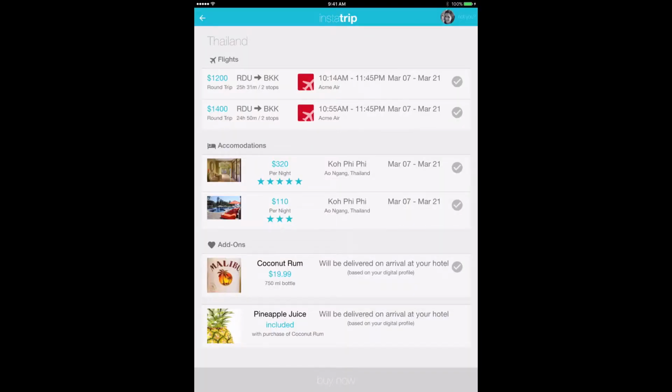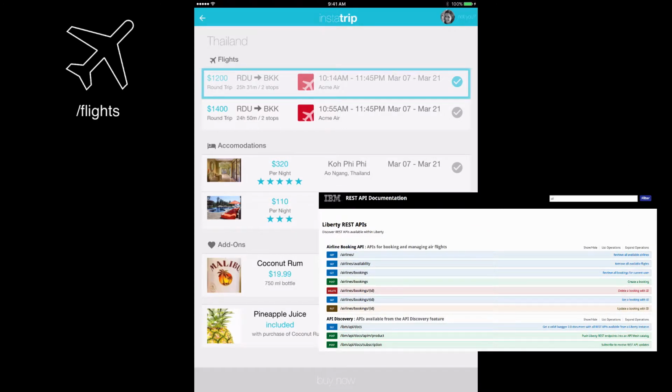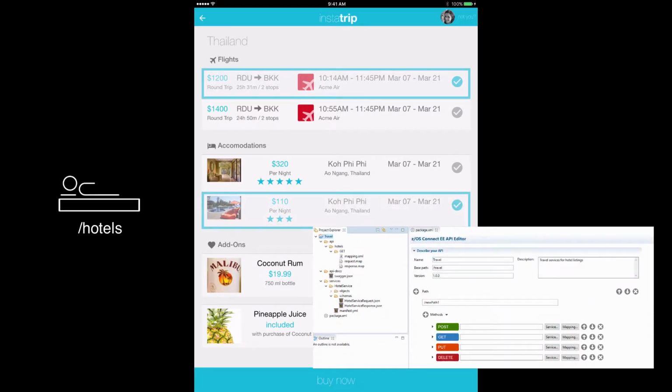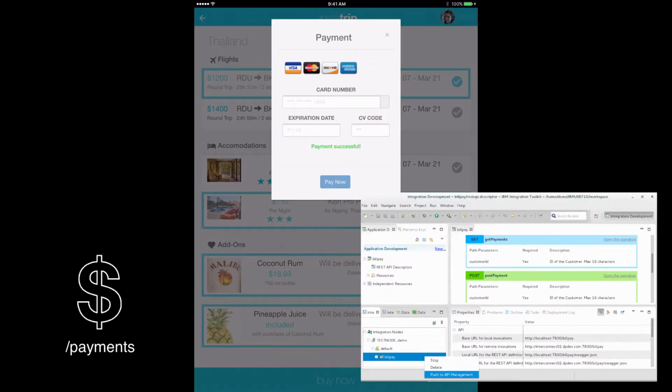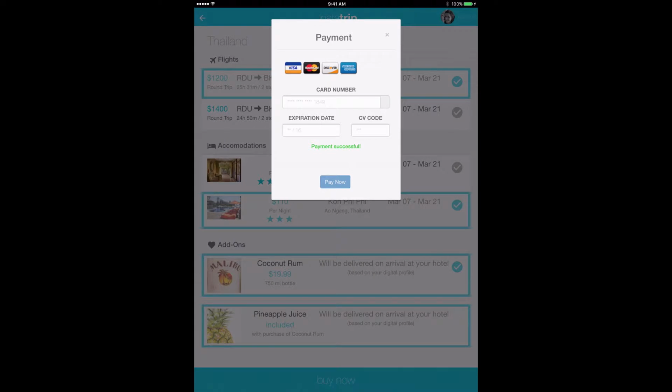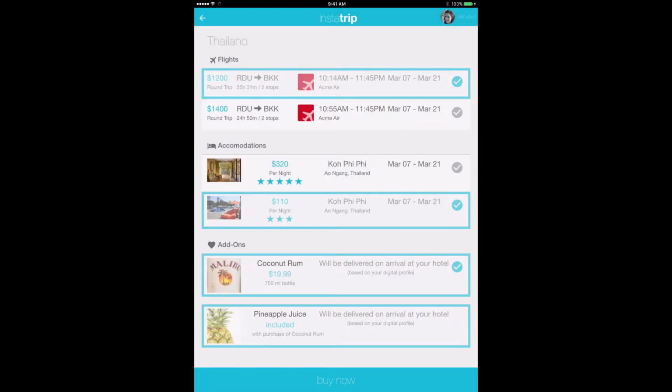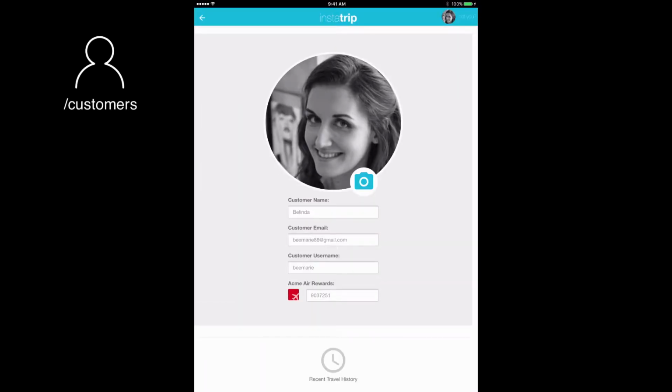The creation of the vacation package itself is where Acme Air's existing services truly come to life. Acme Air can cut months of development time by unleashing and reusing existing enterprise capabilities. WebSphere, IBM Integration Bus, and IBM Z can publish their catalog of existing services to API Connect. From here, InstaTrip developers can easily call flight data from WebSphere, hotel information from IBM z/OS Connect, and then use the existing payment processing through IBM Integration Bus, all through secure self-service APIs. You will also notice the app suggested add-ons personalized based on the user's digital profile.